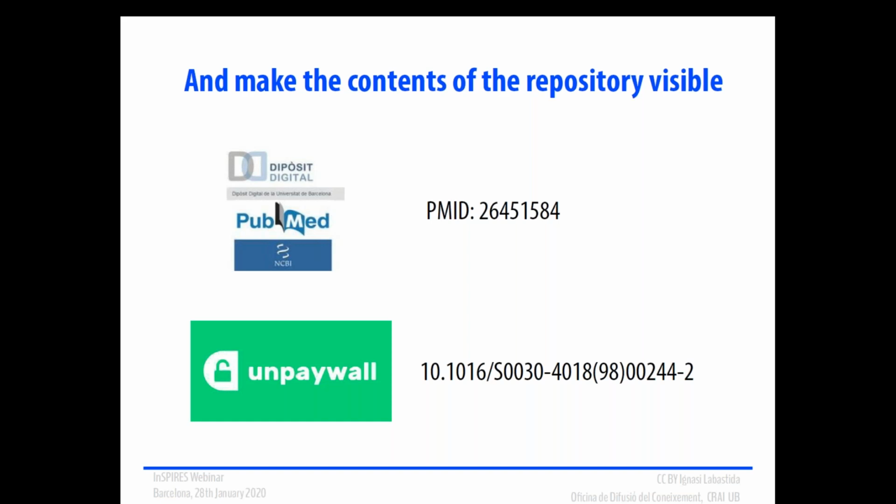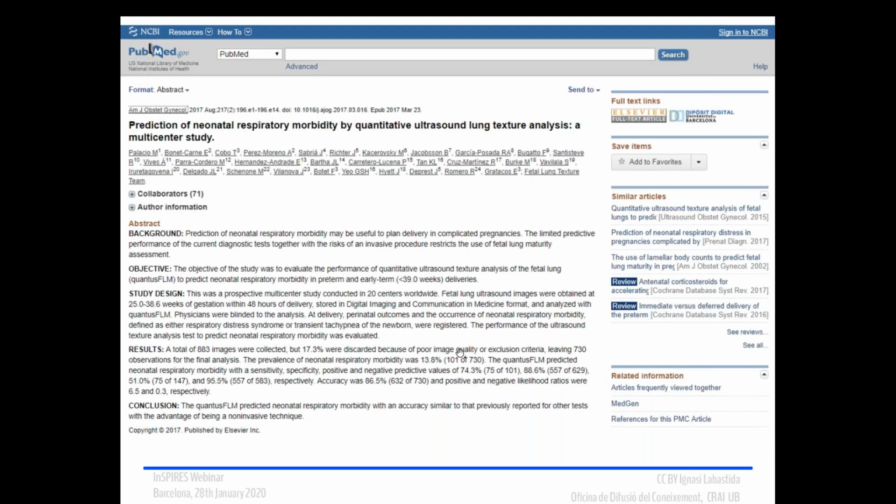channels. So for instance, I will share with you these two strategies that we are following at the University of Barcelona. The first one is to get attention to our repository through PubMed. We know that many of the researchers in health science, if not all, go to PubMed to look for new papers, new advancements of their own research. And what we have agreed with PubMed is to provide them with the list of articles that are available in the repository.